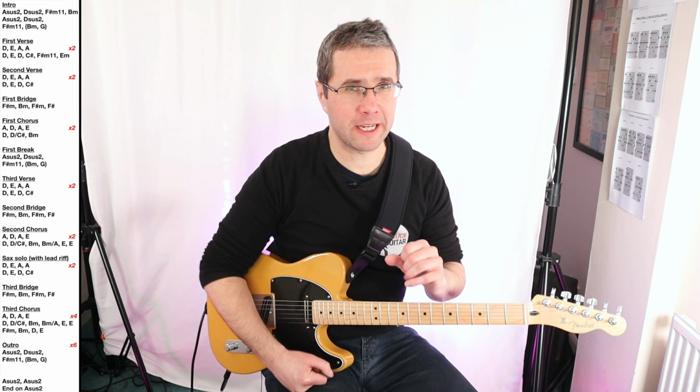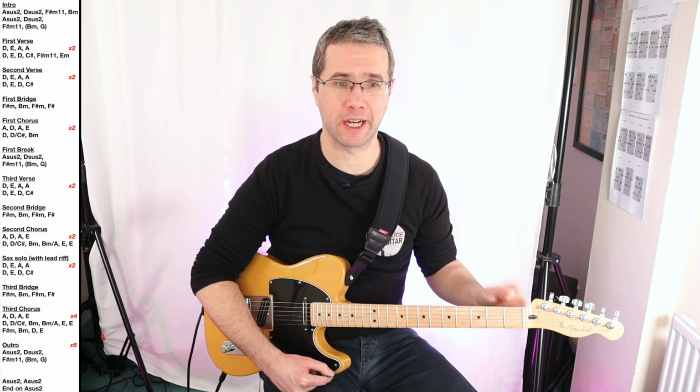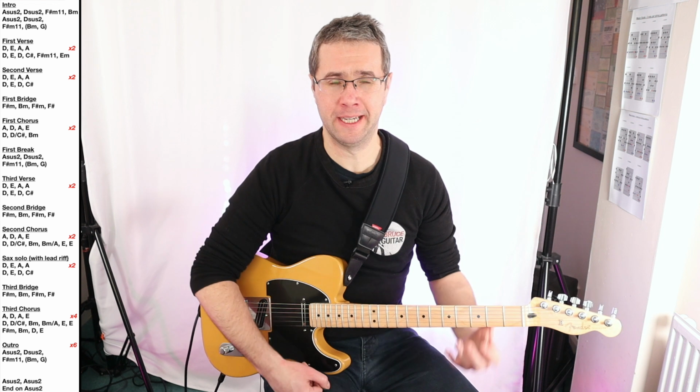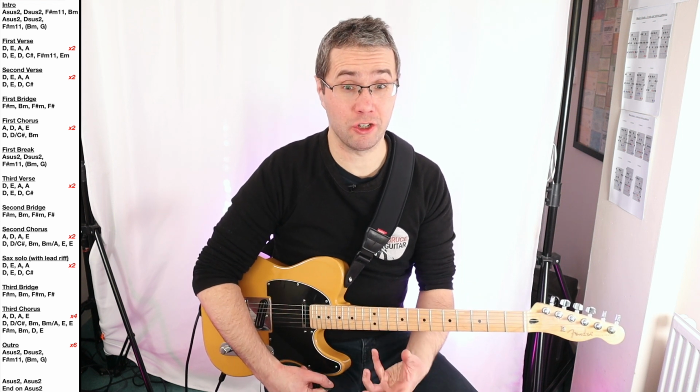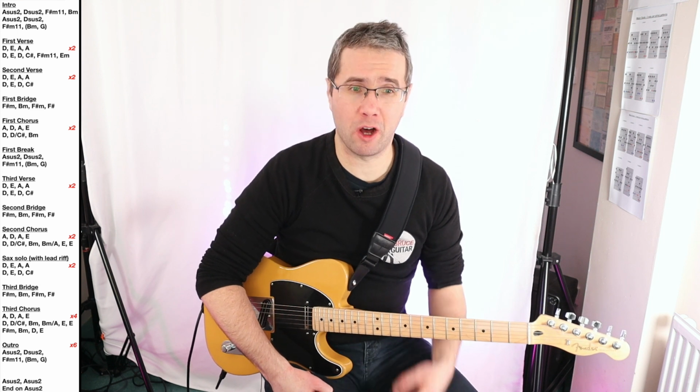Again, he will vary up the picking quite a bit. So if you want to add or vary it up, definitely do that. If I was playing this live, I'd vary it up. This is just a nice foundation that you can use, and you can add picking or take it away. That will work throughout the whole of the song.